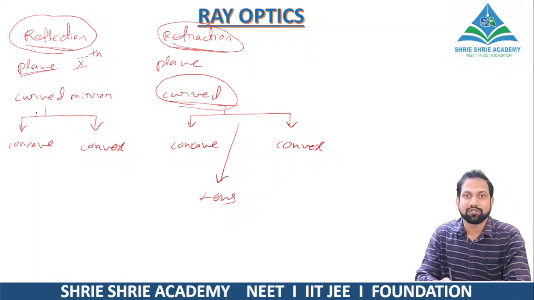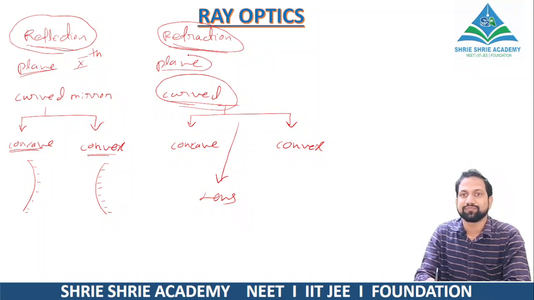Okay, so there are 2 types of curved mirrors. One is concave mirror, another is convex mirror. Concave mirror is this, convex mirror is this, right? So these 2. And next, coming to the refraction through the plane interface. Plane interface means again the radius of curvature of the interface will be infinity. That is what actually a plane interface. So this is again an important topic. And refraction through the curved interface, there will be concave interface and convex interface.